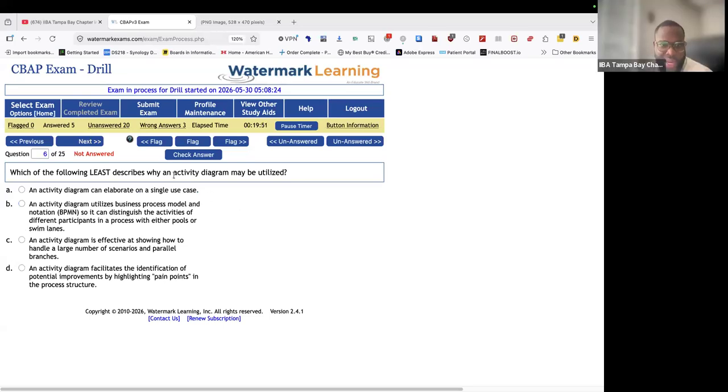Which of the following describes why an activity diagram may be utilized? A. An activity diagram can elaborate on a single use case. B. An activity diagram can use business process model and notation, BPMN, so it can distinguish the activity of different participants in the process with either pools or swim lanes.